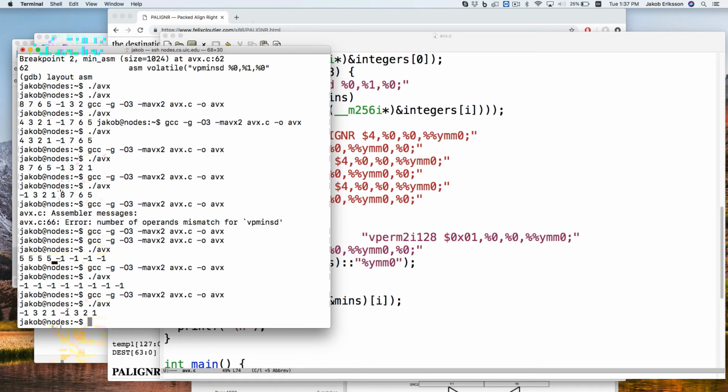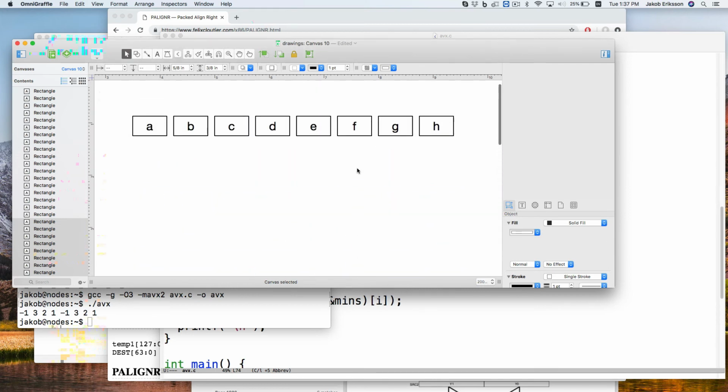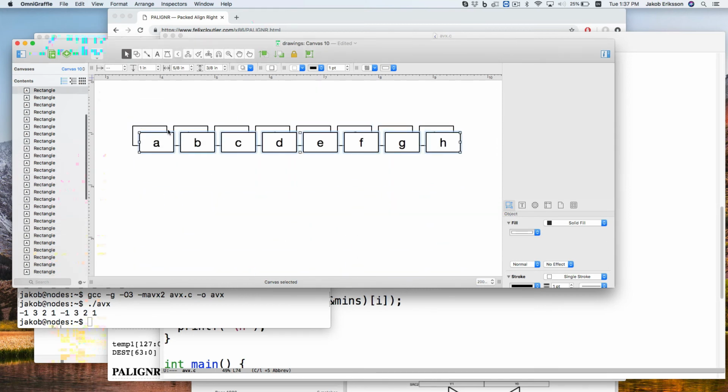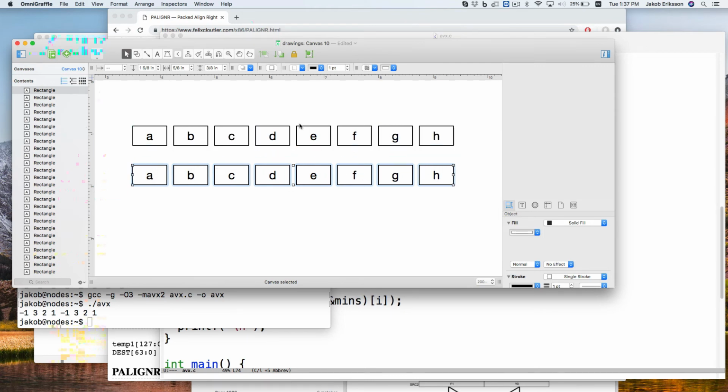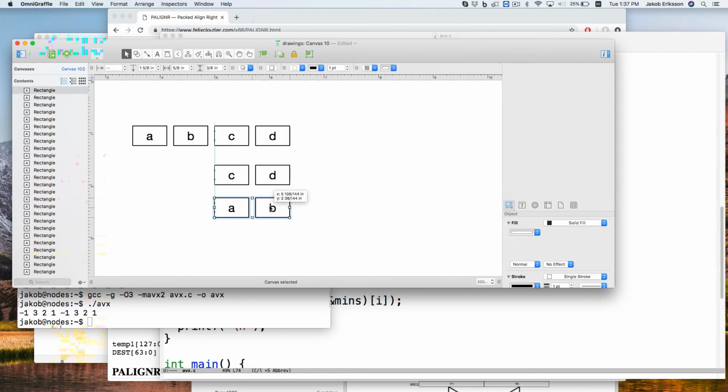So let's see, maybe with this drawing we can figure something out. Just move this out. In fact, we only get to do it within 128 bytes, so we can stick with 4 values. Right? And we want to be able to compute the minimum vertically. So we need to have all different combinations of A, B, C, D. We want all of A, B, C, D, ideally in each of these columns, right? Well, at least in one of those columns. So I guess one option would be to shuffle like this.